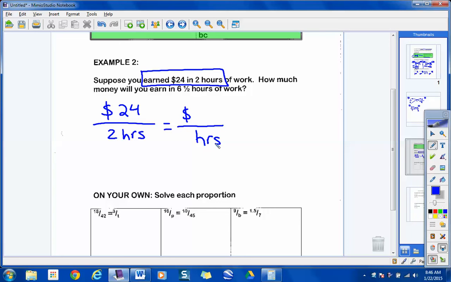Okay. We can use proportional reasoning to solve problems very similar to this, and this is how it's going to work, all right? We already know we earned $24 in 2 hours. The question goes on to say, how much money will you earn in 6.5 hours? This other bit of information they give us is 6.5 hours, right? Now, if I'm comparing dollars to hours on the left, I should be comparing dollars to hours on the right. So this 6.5 hours that they want you to find the amount of money you've earned in that time frame for, where is that 6.5 going to go in relationship to the way we've set up the second rate? Is 6.5 hours going to go in for money, or is it going to go in for hours down below?